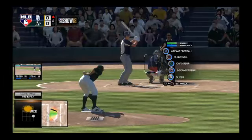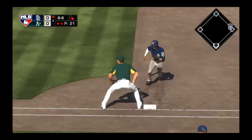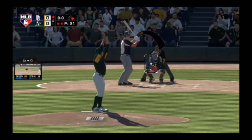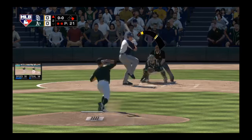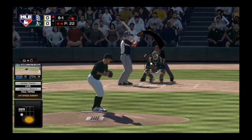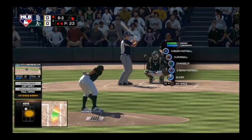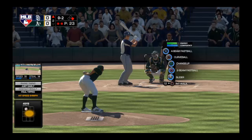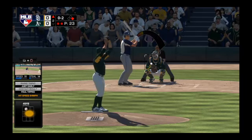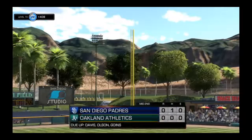And that'll bring up the big bat of Alex Dickerson. Number 24, Alex Dickerson. Now a move over to first. Runner back standing. First offering on its way. And he fouls this one off. Machado is off at first with 2 away. The 0-2 delivery. And a breaking ball freezes him. Strike 3 called, and the side is retired.